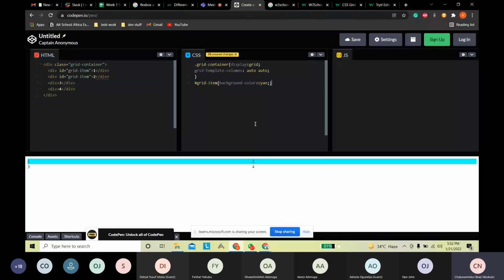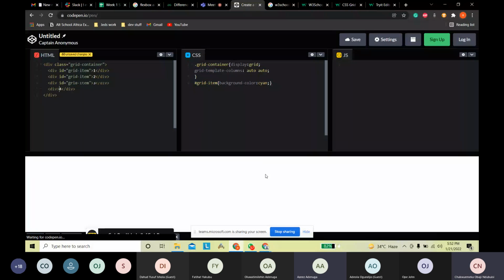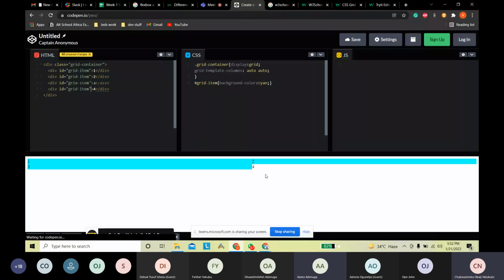Let me give the remaining ones the same property as well. So now they all have the same color.